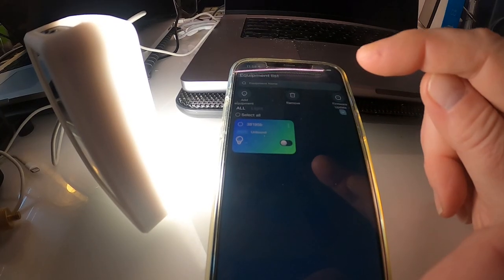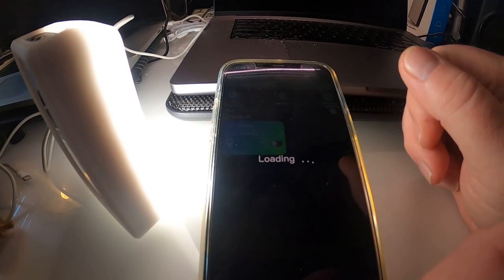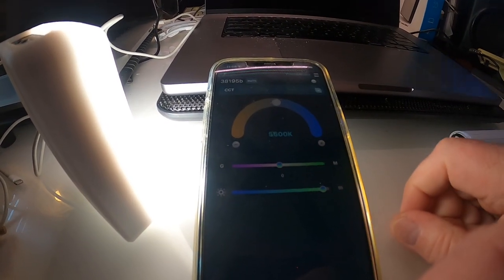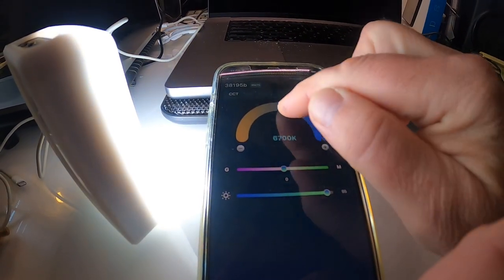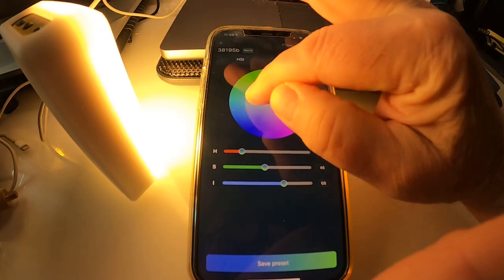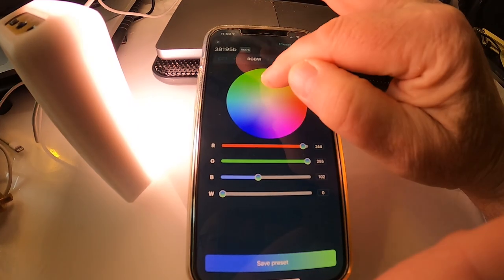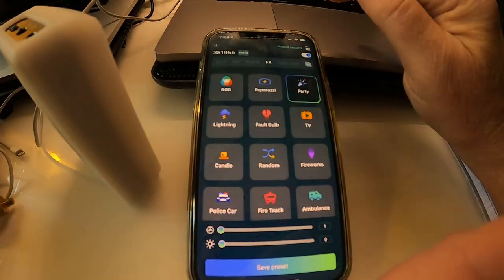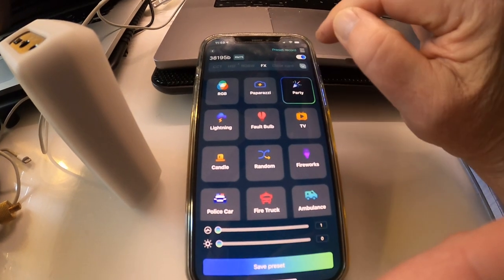So forgive this interruption, but I just managed to pair the SmallRig light with the phone app, and it is amazing. I've hooked up the light to the phone, and it gives me complete control of the light in all the normal modes. In addition to the HSI, which is fast and accurate, there's the RGBW that we were talking about earlier, and then the special effects modes that we talked about, including the terrible party mode.